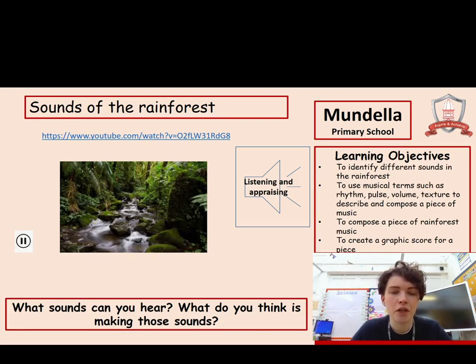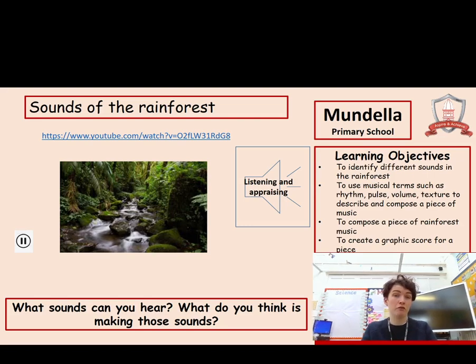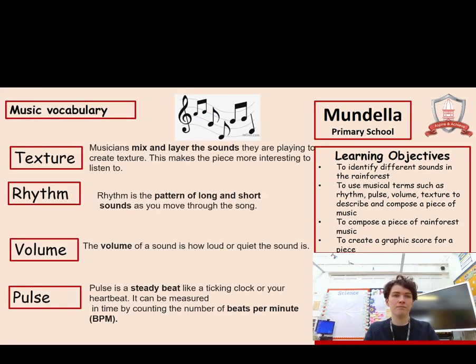Okay, so perhaps you heard some water, maybe you heard a variety of different bird calls. Think about those sounds. Were they quite loud? Were they quite quiet? Did you hear any insects? What sorts of insects could you hear? Did you hear anything like monkeys or any kind of predators in the background there? Did you hear the branches of the trees move? It'd be interesting to know what you got from that piece, the sounds of the rainforest.